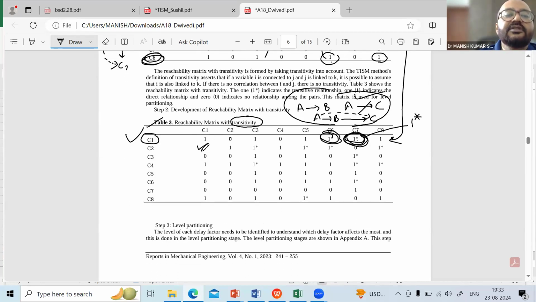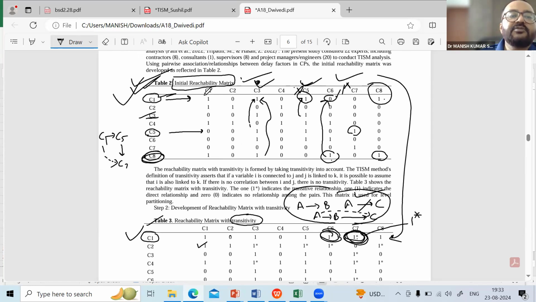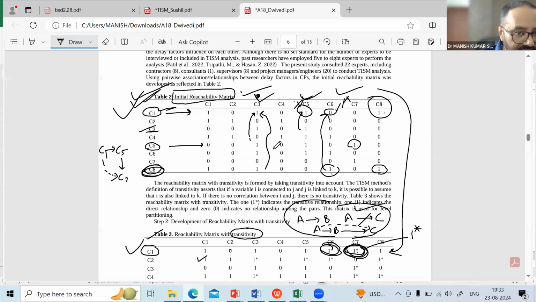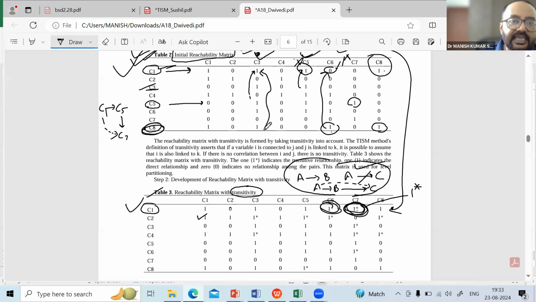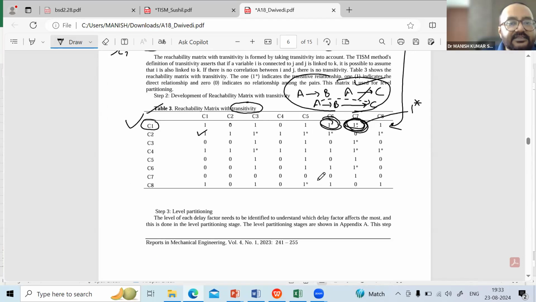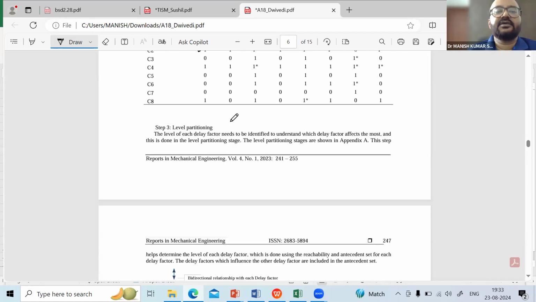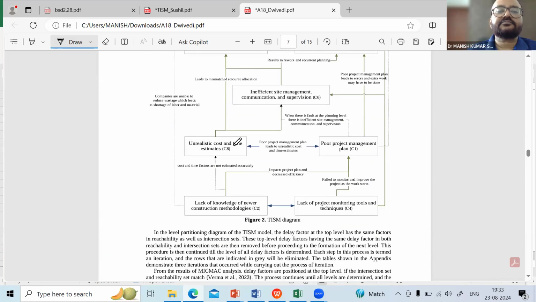Okay. So the first table was the initial reachable matrix. With the help of this table, this actual data you have got from the questionnaire, and you have got the interpretation, which you have to write somewhere, I'll tell you. And the second thing, you got the transitive relationship also. Now you have all the ones, in fact, either direct or indirect, there is a relationship. That is the first thing we have got. This is the reachable matrix.